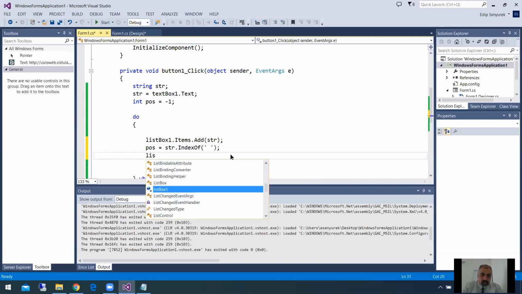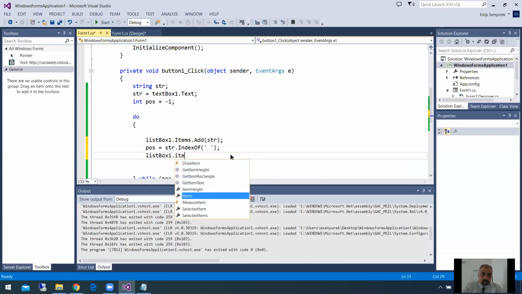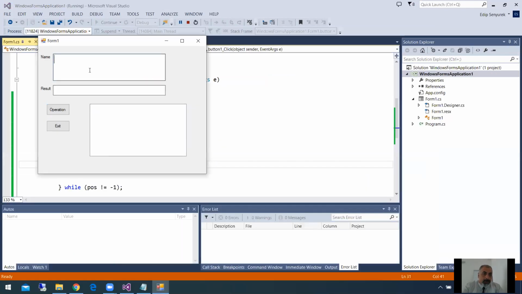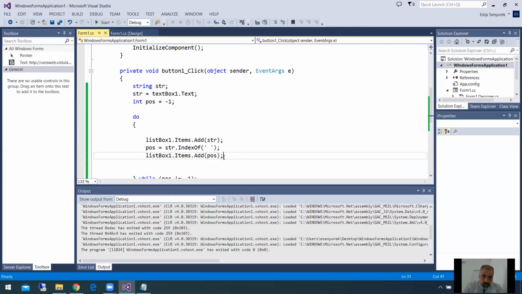To see this one, list box 1 dot items dot add, and when we add position here, as you may see, when you say Vistula University, so 0, 1, 2, 3, 4th position. Sorry.